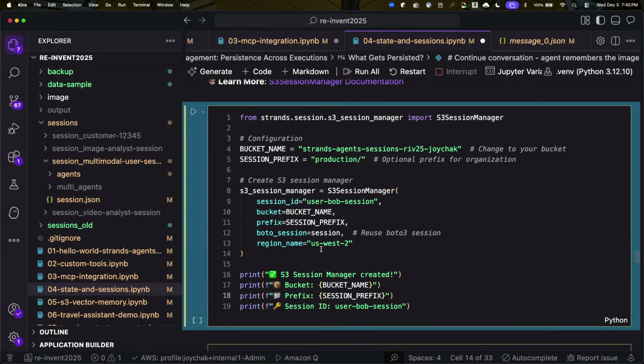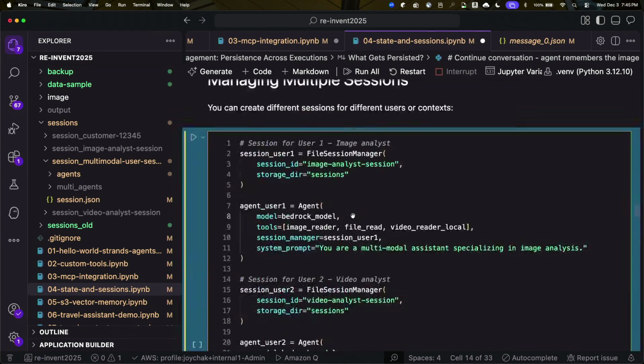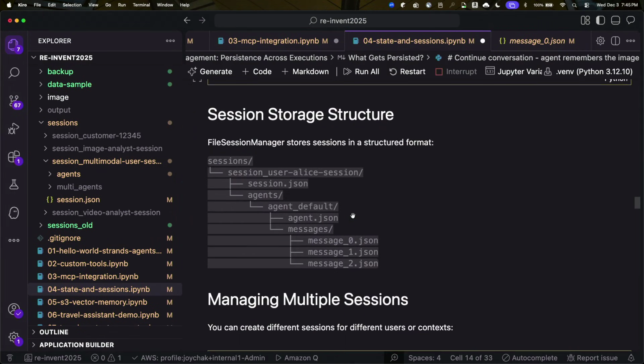And yes, this is only about sessions. If you see here, we have sessions and the name of the agents. If I invoke the agents and then I change the name of the folder where I save the sessions, it's there.